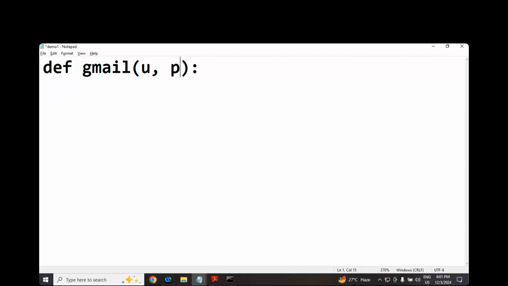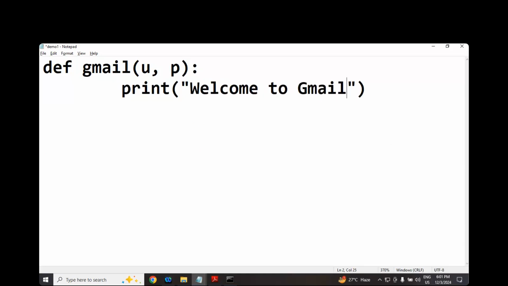Here I don't want to display the username and password. Welcome to Gmail. Some kind of validation is happening here. It is supposed to display your username only, but not the password. Password should be masked. When you log in, the password is supposed to be only for validation purpose.